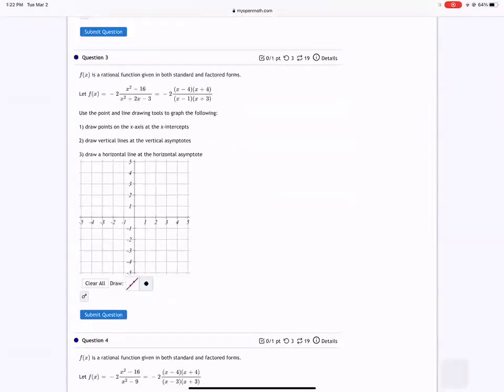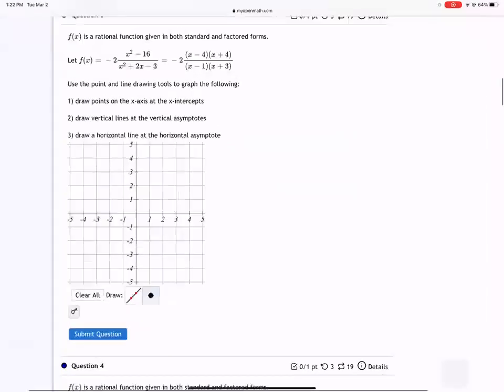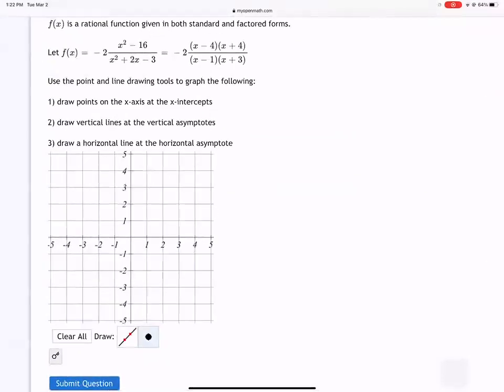Now I'm going to do this without any notes. I'm just going to plot in the points and answer the questions. What are the x-intercepts? Looking at this problem, when will the graph go to 0 on top? What cancels out with a -4? +4. What cancels out with a +4? -4. Those are the zeros of the graph. This is from Algebra 2 and Pre-Calc.